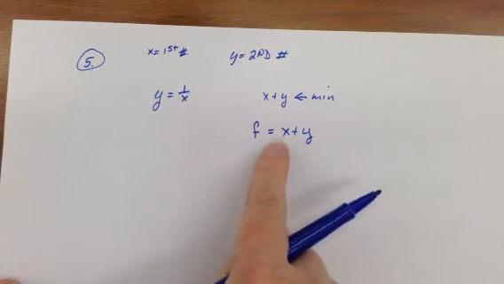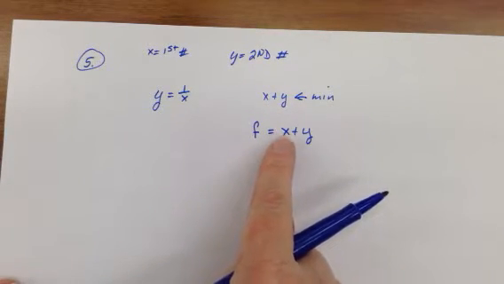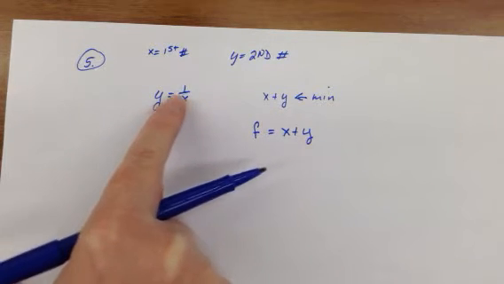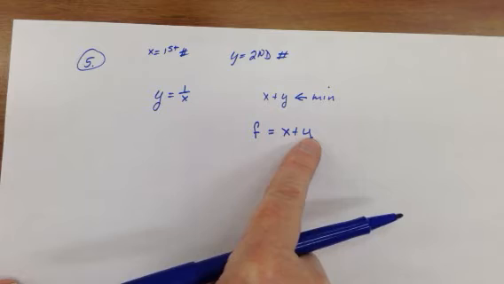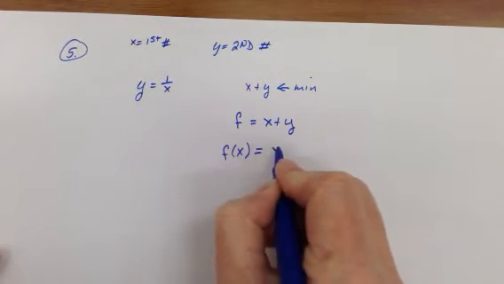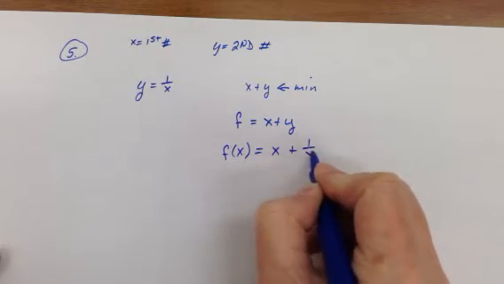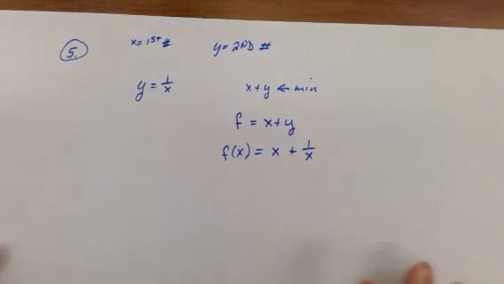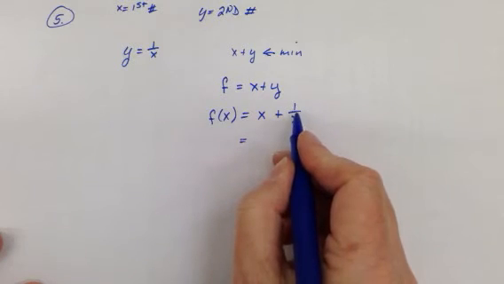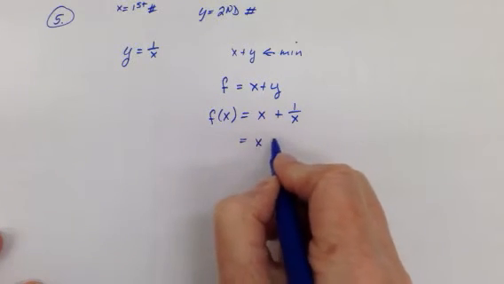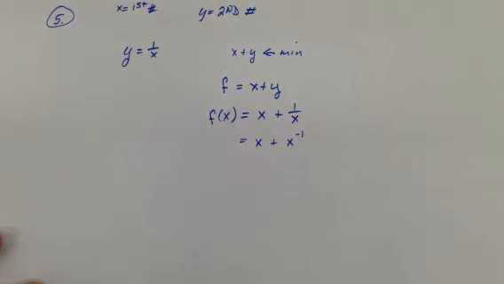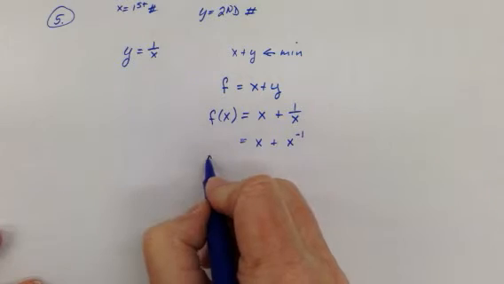This is the first derivative test function, but there's two variables. So I'm going to substitute out. Y is 1 over x, so I'm going to put in 1 over x. Then F is a function of one variable. From here, again, if you want to do the quotient rule on that term, you can. I am choosing to think of it as a power rule. Just seems easier to me.